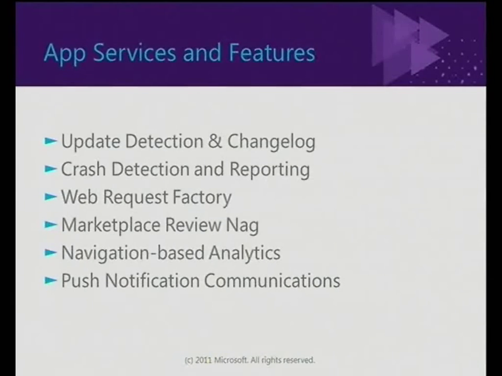Web Request Factory, that is so not exciting. I'm not going to bore you too much, but Foursquare requires, in my case, that I have a user agent string. The user agent needs to be specific to what version I'm using and the emulator type. And so I have something hanging off of my app object that lets me create new web requests that are automatically set up with the header. It's just a nice little trick to centralize all the code. And it also means that I can do my own little profiling. I can track what time a web request starts and ends and see how long it took to happen. It's one little simple place. Happy to share the code.